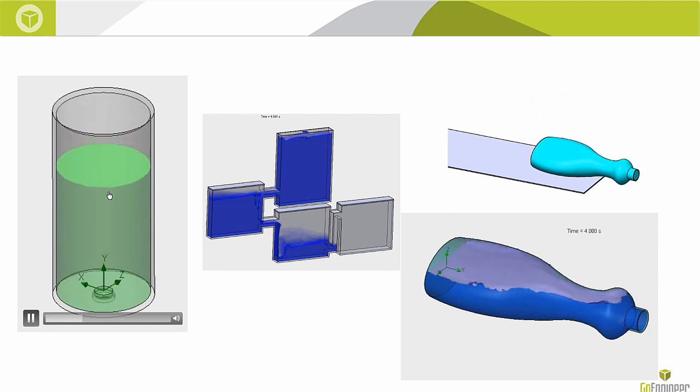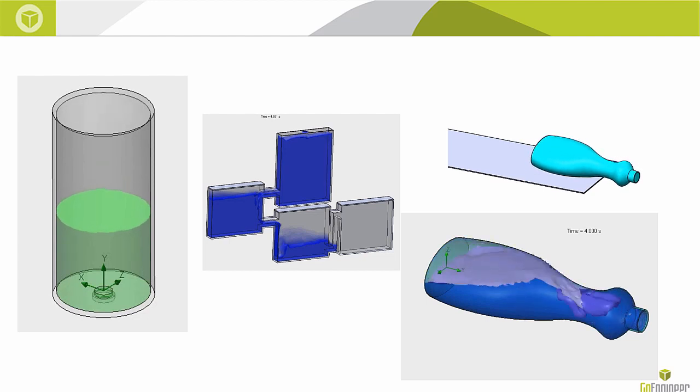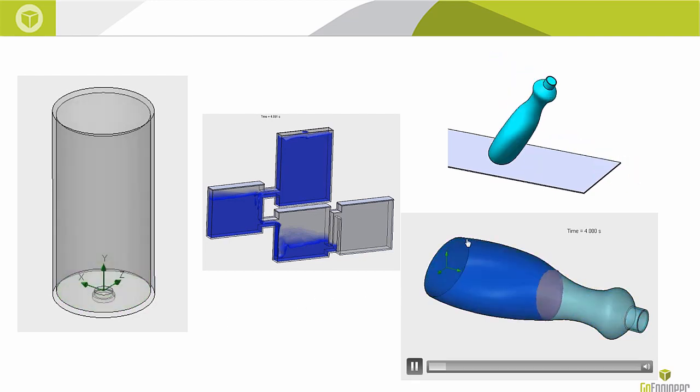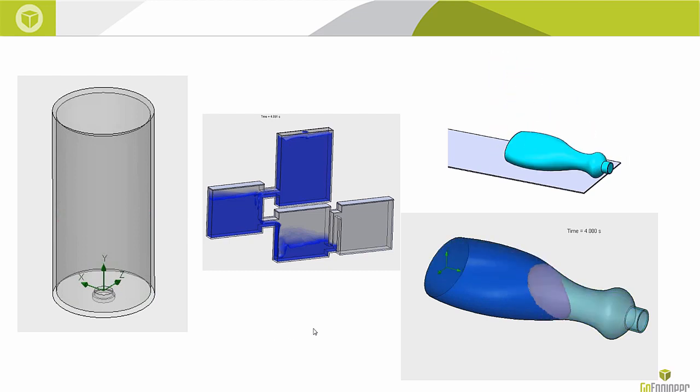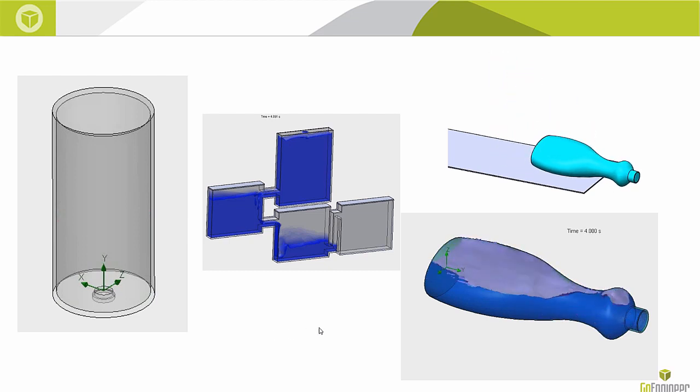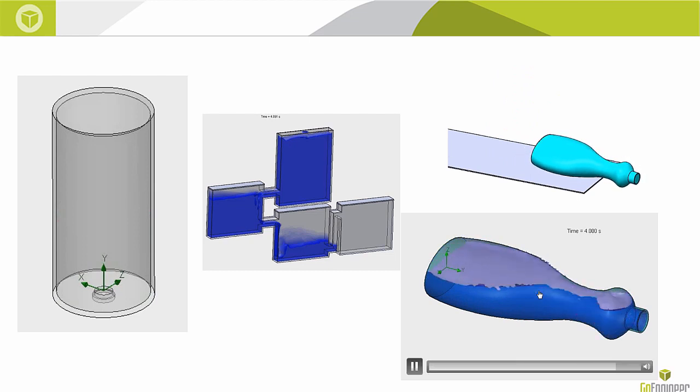And then I started off with a really basic free surface analysis where we look at how the water line changes and how the level of water changes when it's being drained from a tank. Now, I guess the unifying theme between all of these is that all of these could have been simulated as an external analysis as well, but I decided to run it as an internal analysis just to speed up the analysis setup and so that we only have the results that we need, because we're only interested in what's happening within this domain.